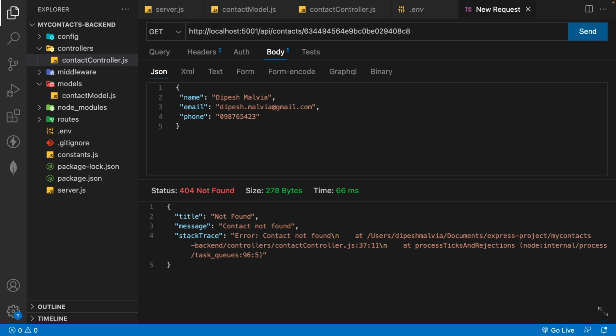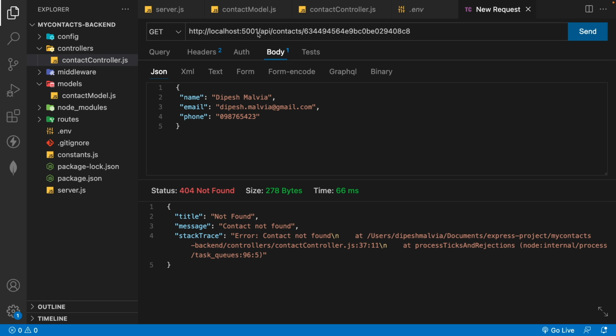Alright guys, so I'm using the same application code which we built in a previous video. If you have missed that video, then you can click on the card above and jump to it directly. Now let's start with the authentication module. In the authentication, we will provide some endpoints which will help a user to register themselves and then log in, and once they log in they can use an access token, and with the help of the access token they can manage their contacts. Now let's start with the routing first.